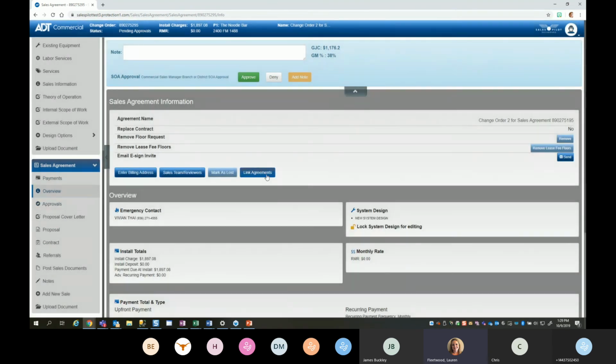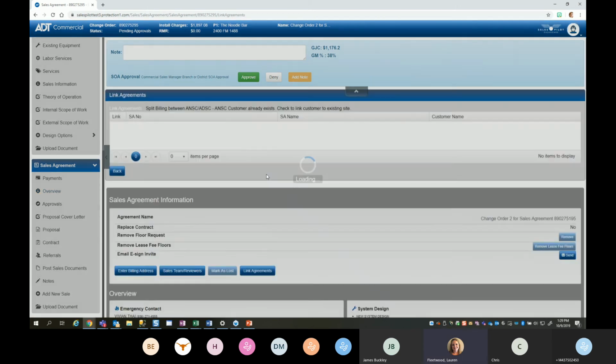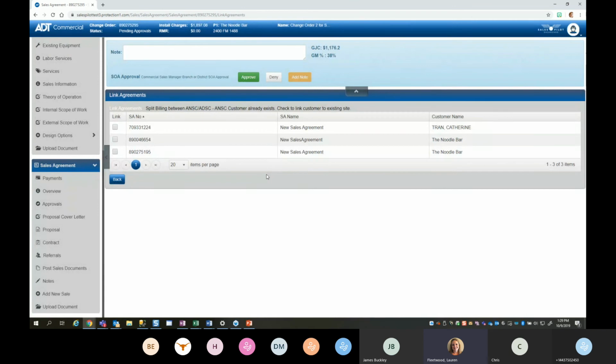So if you have two different customers with the same site, where one is the general contractor and one is the actual owner, you can actually link them together. So if you're doing a service agreement for the actual owner, but the install is by the general contractor, it can be done by linking agreements. All right, thank you. Sure.